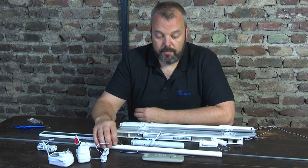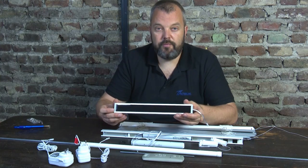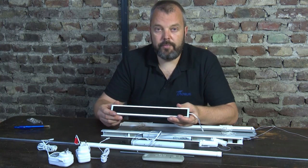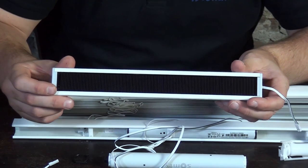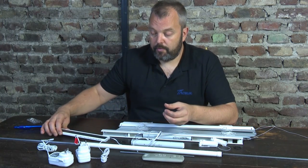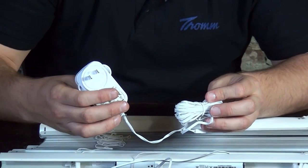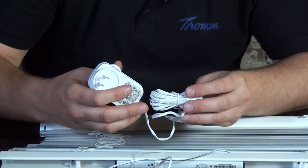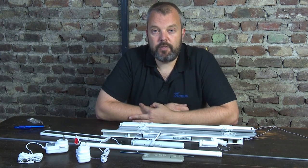Now if you don't want to use the battery pack, you can also use it in combination with a solar panel that will charge the battery pack automatically, so you don't need an additional charger and charge it yourself. This will automatically charge it anytime there's enough sunlight. So that's another option. Or you can use this and connect it directly to mains. That's another option. So three ways to power your motor. That gives you a lot of opportunities to make it as easy to install as possible.